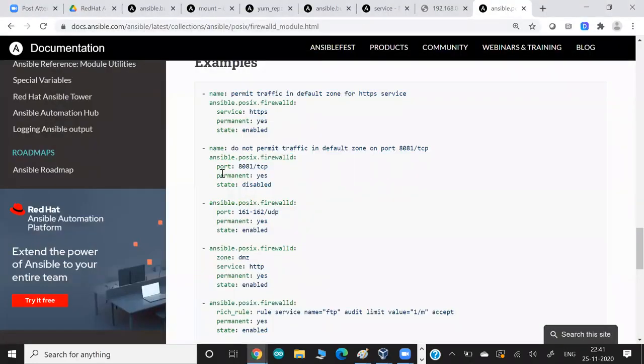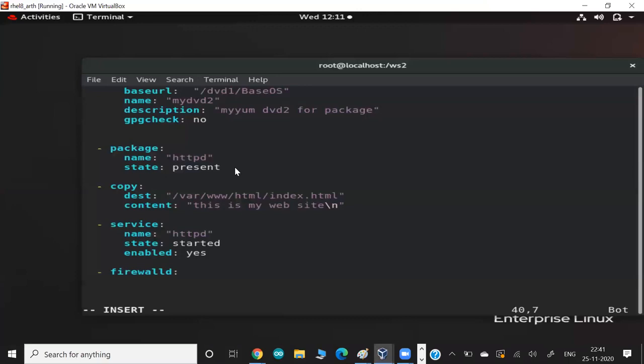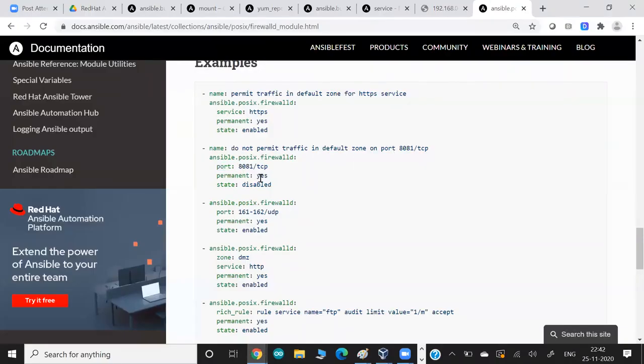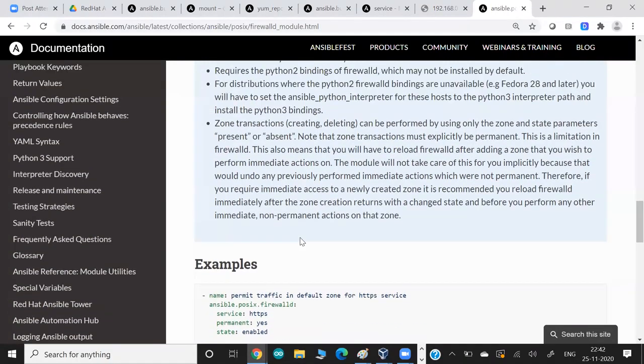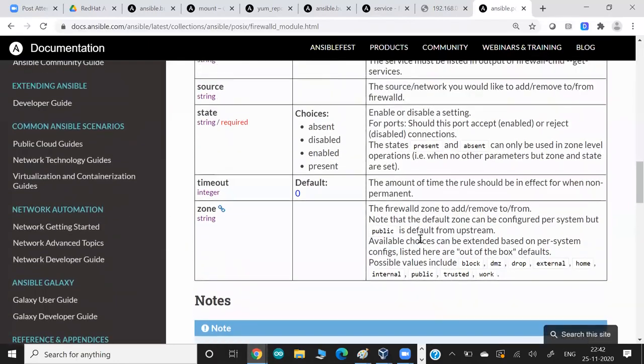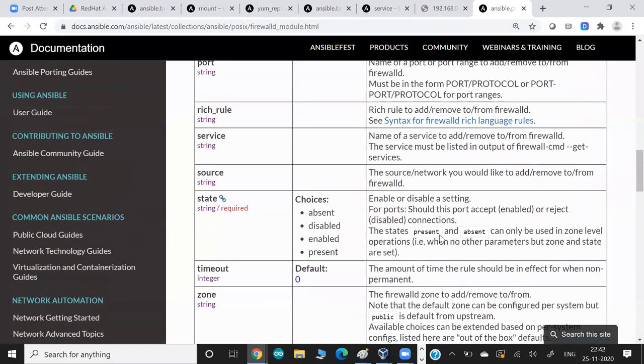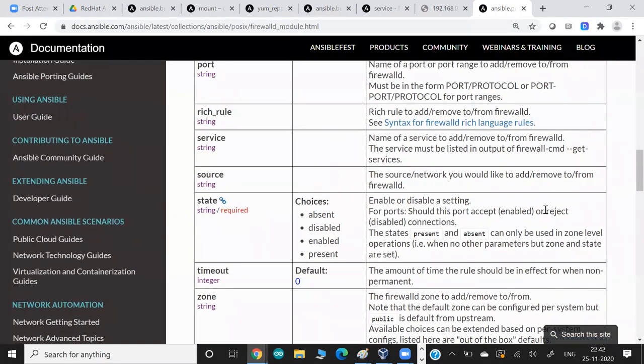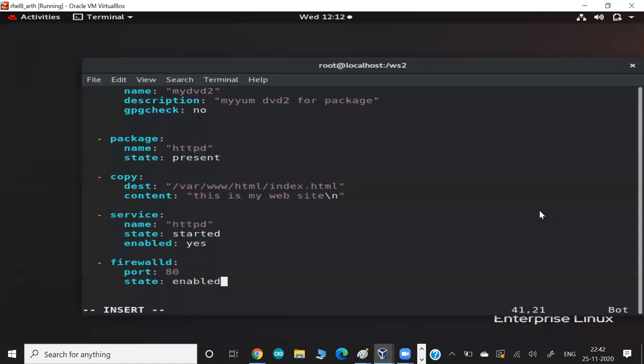I want my port number, and guys, websites work on port number 80. I want my state to be what? I want my state to be enabled, or I can say present, accept. So I want anybody who comes to this port to be accepted. So state to be enabled.